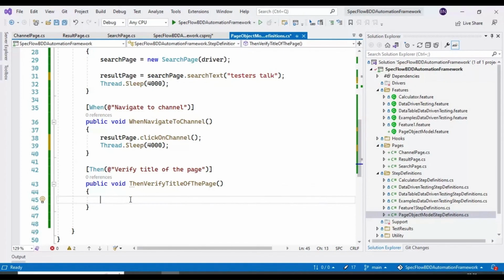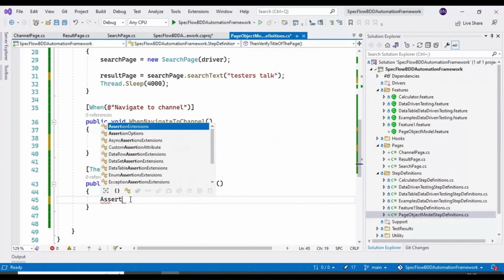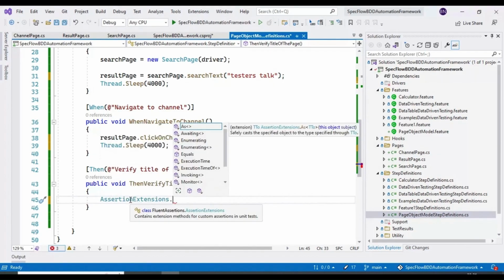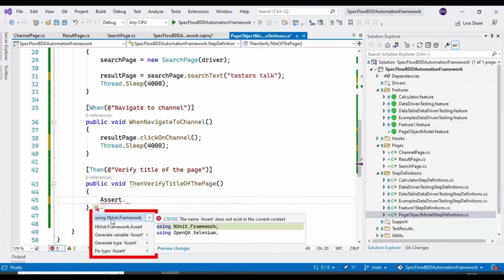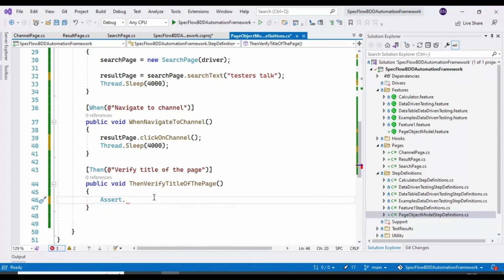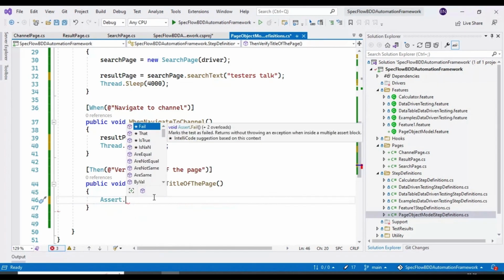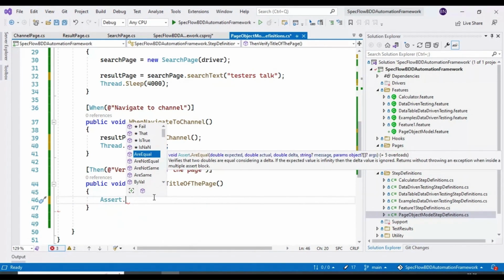So that's the reason I'm using the assert dot. So you can import it from the Nunit.framework, and here you can find a number of methods, but you can use only the AreEqual, where you can specify expected and actual result.